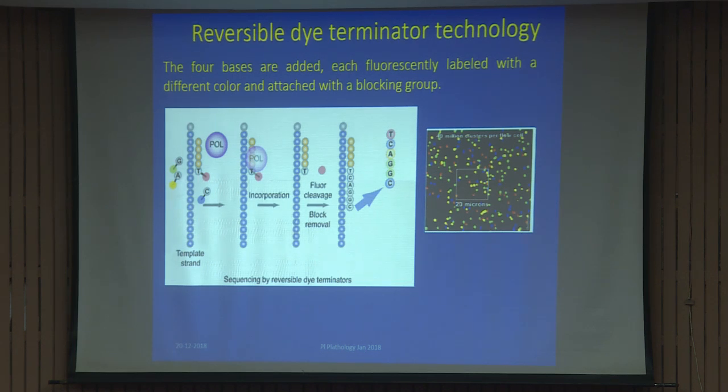So, the moment it stops, a second step is conducted to remove the blocking reagent. Then more bases are added. So, this cycle keeps on continuing: add a base, block it, remove the block, add the second base and keep on doing it. By doing this, you can expand the chains at the same time, although this process takes a week. This sequencing runs for at least 7 days, 5 to 7 days, depending on how you want to run the machines. So, this chemistry can generate up to 2 TB data.